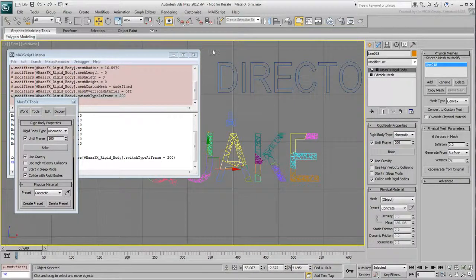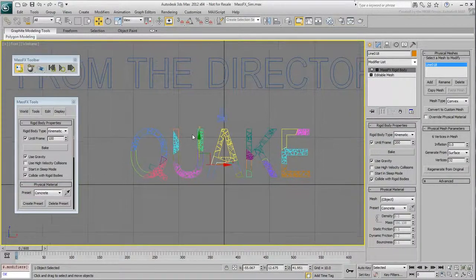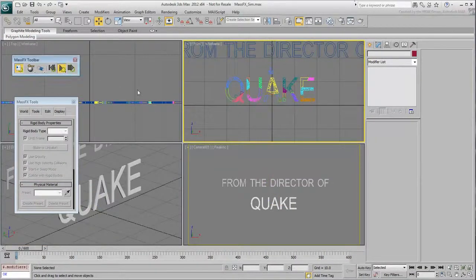Close the Listener window. You are now ready to test the animation. Click the Start Simulation button on the MassFX toolbar to watch the animation unfold.